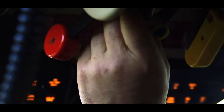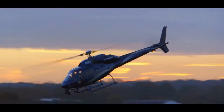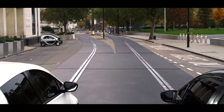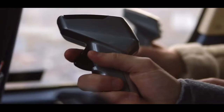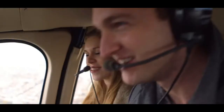Chopper team, you're clear to take off. At Chopper 2, we're ready to lift. This is incredible. Okay, chopper should be overhead. Zoe 1, test your connection. Zoe 1, testing now. Zoe 2. Zoe 2, testing now. Are you ready for this, Stephanie? Yeah, I don't lose. Oh, mighty talk.